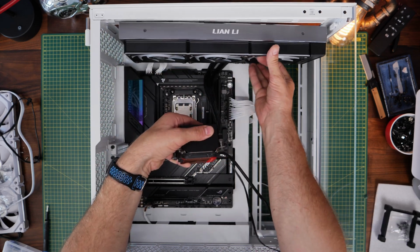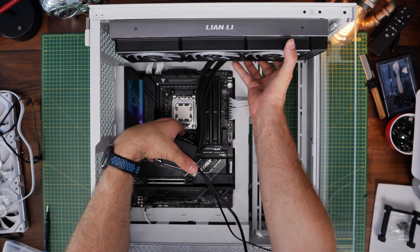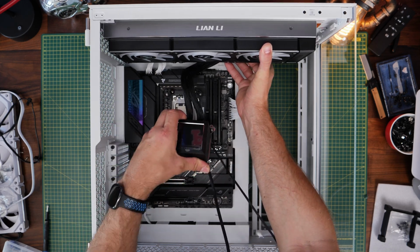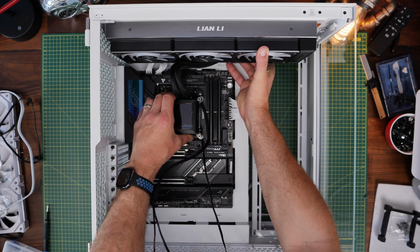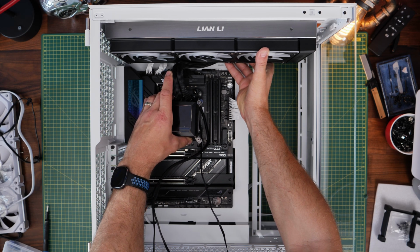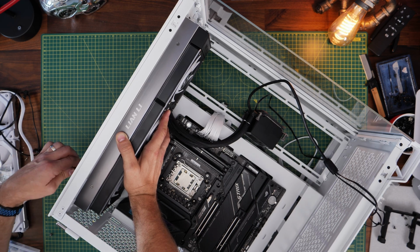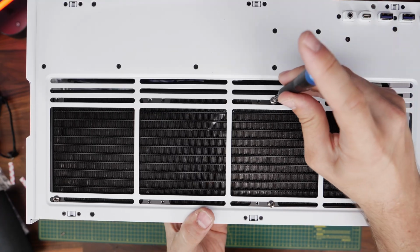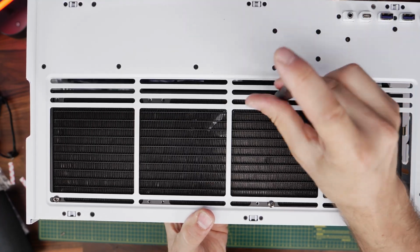Now I'm top mounting it here, and you want to make sure the tubes are at the top of the pump, so the display. And the idea here is to hide as much of the tubing away as possible and make it nice and neat so you can adjust that. And I'll show you how to adjust the tubes on the rad later on if you're curious. But what you want to do is then secure it with the small screws to the top of the case.